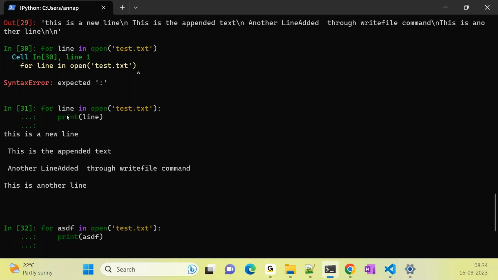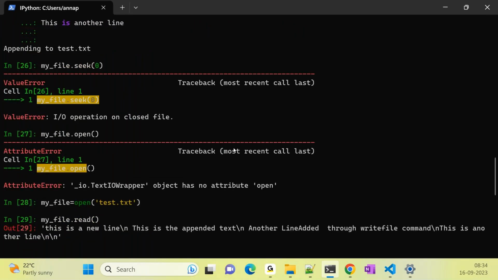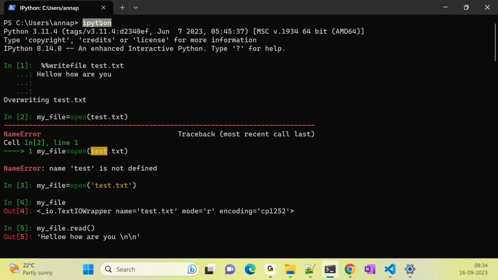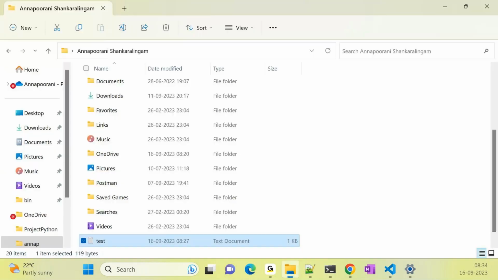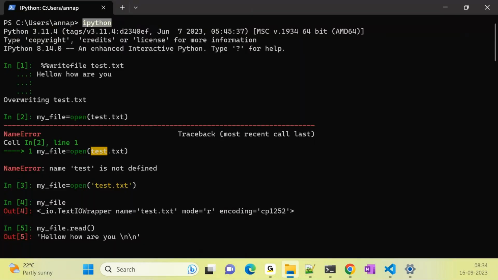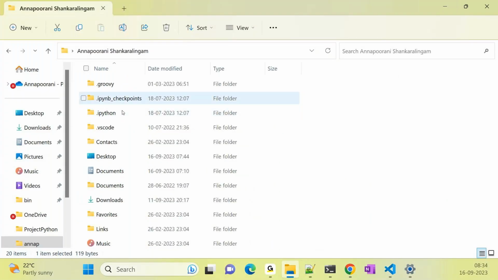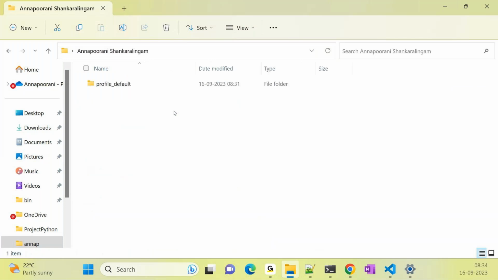So how to download IPython? You need not download anything here, you just have to give IPython. I haven't downloaded anything. I just gave IPython. So it is a part of Python. If you face any issue, let me know, because it got downloaded along with my Python, which is version 3.8.